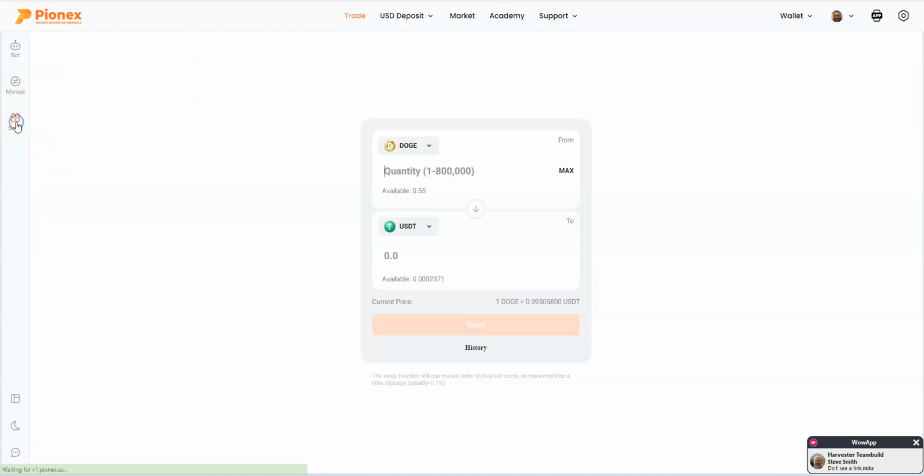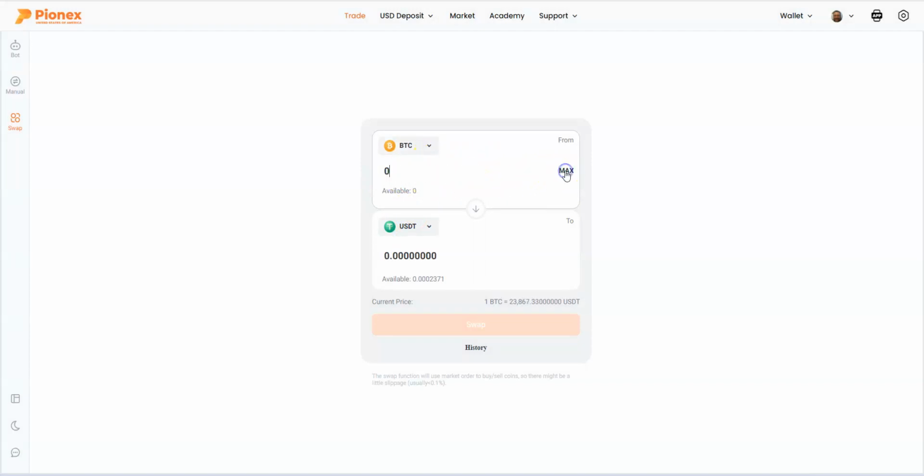is this: in Pionex, it's simple. You can do a swap, and here you just put in the amount, and in this case we're going to do BTC to USDT. You put the amount of BTC that you have. You can actually just click the max button here. I have no BTC in my account, but you put that amount in here, and it tells you how much USDT you would get. Hit the swap button, and it will execute a market order for you on the exchange, and then you will have your USDT to trade.